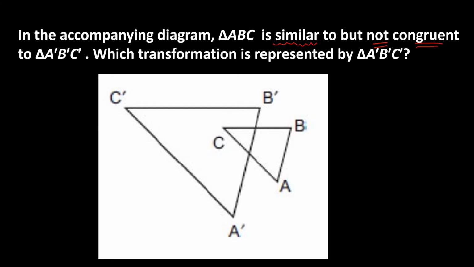So if I know that I have a transformation that's taking place, and it's not congruent from the pre-image to the image, then I know it is not a rigid transformation. It would have to be a non-rigid transformation. And the non-rigid transformation that we discussed earlier was a dilation. I can confirm that it's a dilation because my pre-image is much smaller than my image. We know that rigid transformations preserve the length and the size of a figure.